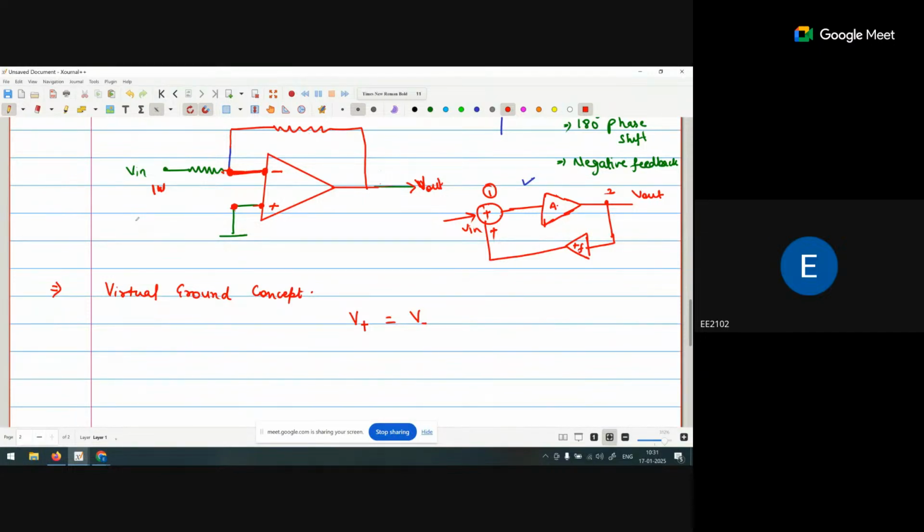This is genuine in the circuit. Now the voltage at the positive terminal is what? It will be connected with the ground. We are using the ground in this way, or in this way. Sometimes we use the ground in this way, but mostly this is the ground. I am using only this particular line for the ground purpose.